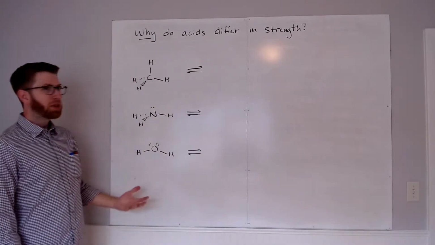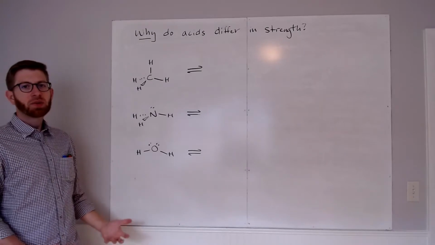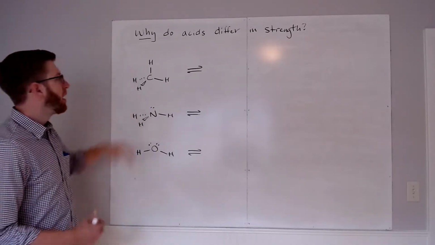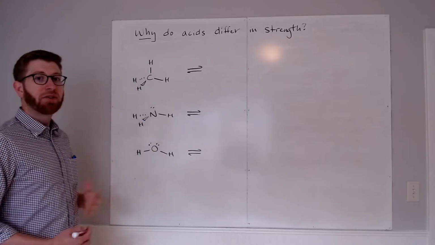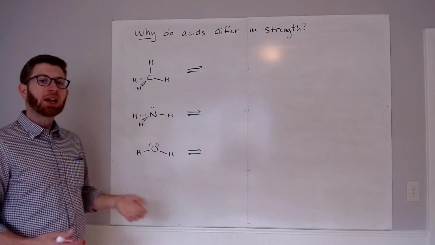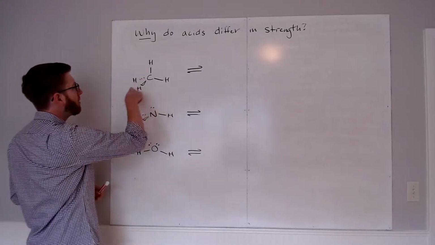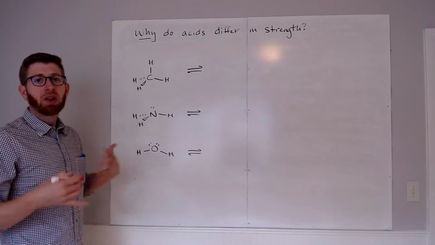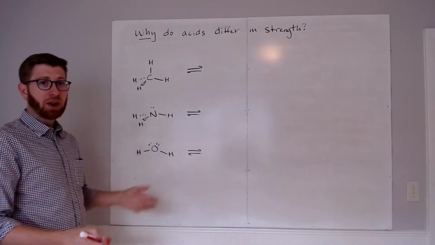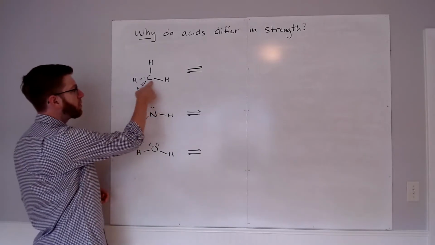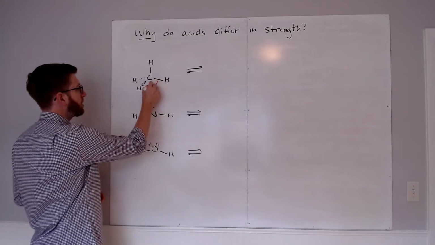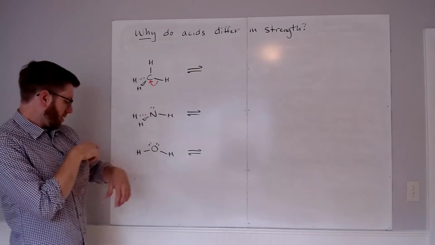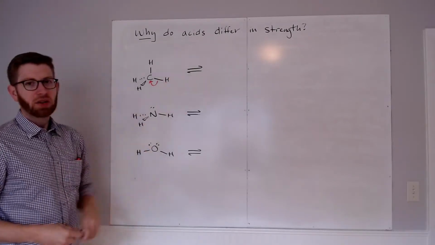So one way we can generate these products is to actually think about using mechanistic arrows as a guide for structural change. So if I'm thinking about methane, I know that for this compound to function as an acid, it must donate H+, which means that one of these carbon-hydrogen bonds is going to break. But because I'm donating H+ to solution or to a base or whatever, that means that the electrons in one of these CH bonds need to actually go to the carbon, not the hydrogen. So this arrow helps me to know exactly what to draw on the other side.